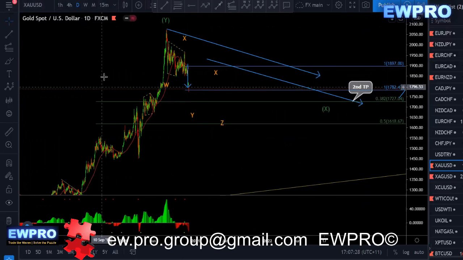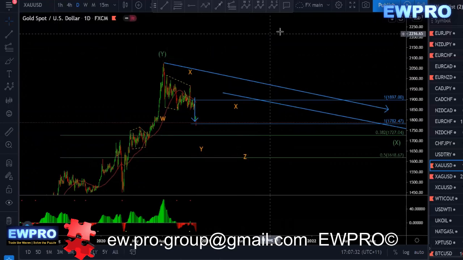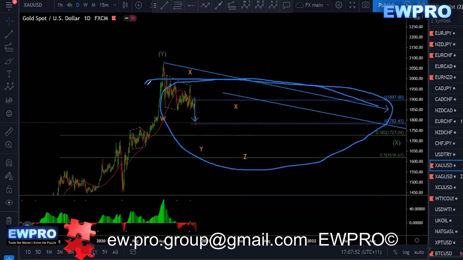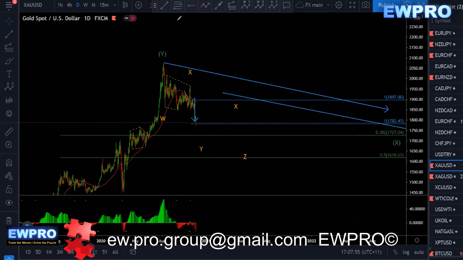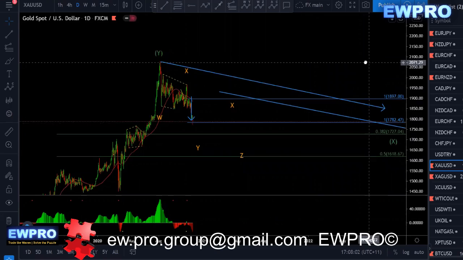But on the daily, we've lost the divergence, so I'm looking at W, X, Y, X, Z, possibly some sort of a complex correction in here. But this can turn, because there's a lot of time span that we're looking at, this can basically do a correction after a correction after a correction after a correction until it's all over, and then it goes.